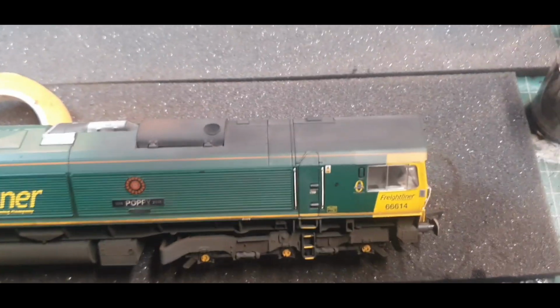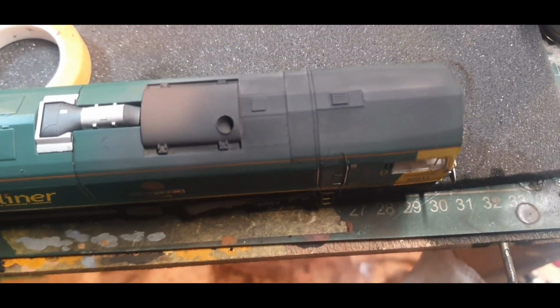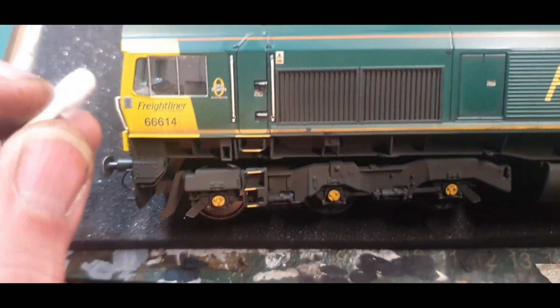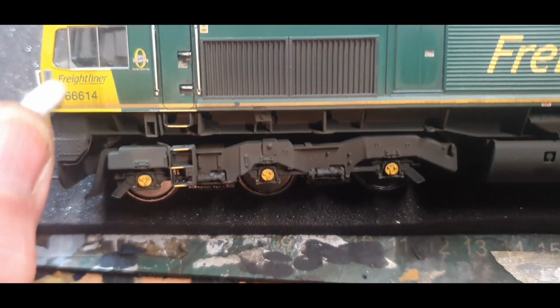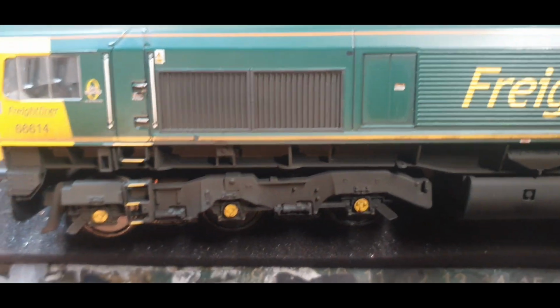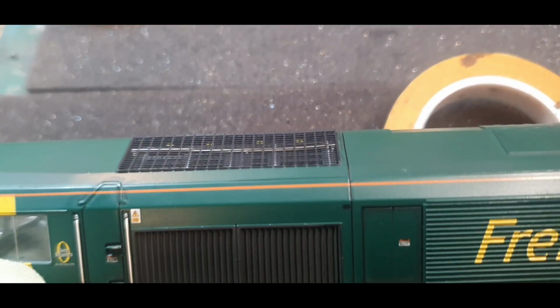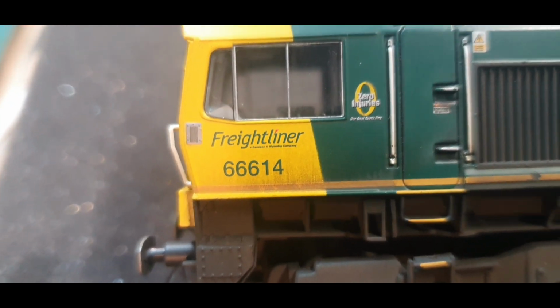Okay, so I've done the roof, all around the silencer, all around to the front end where they normally get all their dirt deposits from the exhaust. And we're just finishing off by doing the drag method. Now that is where we've airbrushed up to here. We're just causing a streak effect. Now you can either use a cotton bud, or you can use a lint-free cloth. And all you're doing is just wiping away to cause streakage. There we go, streakage. Good little tip that.